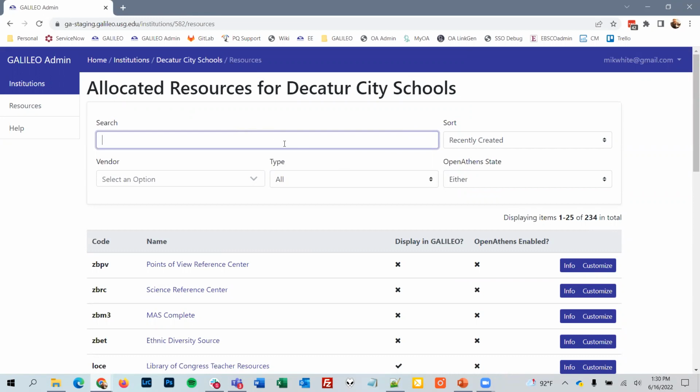But what I wanted to show you is one of the heavily requested features that we've had. We have a record that is a Galileo provided resource, and we want to be able to not display it in the database list, or want to be able to add subjects. In the past, it wasn't possible to do this because of how our previous system was set up. But those features were things that we definitely wanted to do, and since we were building Galileo Admin from the ground up, we had the opportunity to build these highly requested features in. So I'm going to search for Britannica.